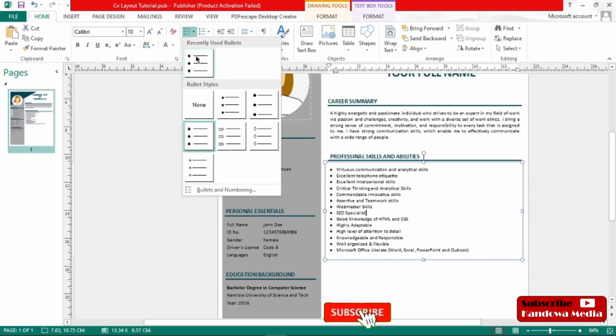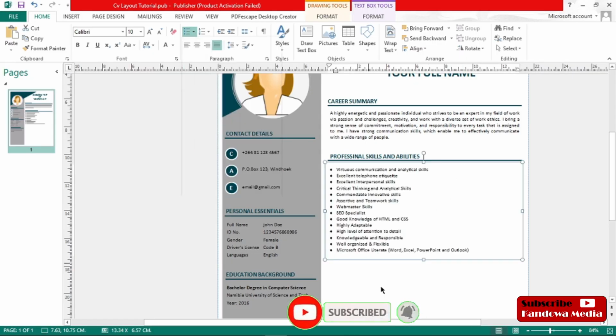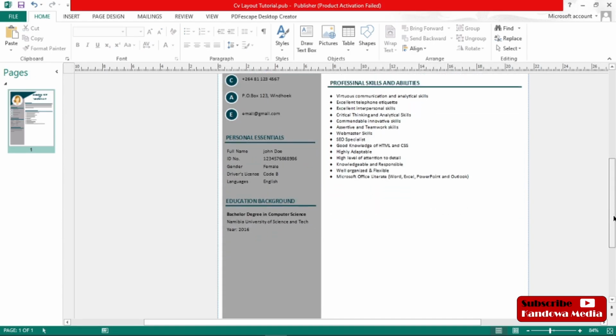You got that. So that's how you add bullets. Come here and then select the bullets that you want to use, right? That's how you add bullets. Perfect. And now if they're in the same line and you want it to be separate, you just press enter and then that will set a new bullet, right? You got that. Those are your skills.